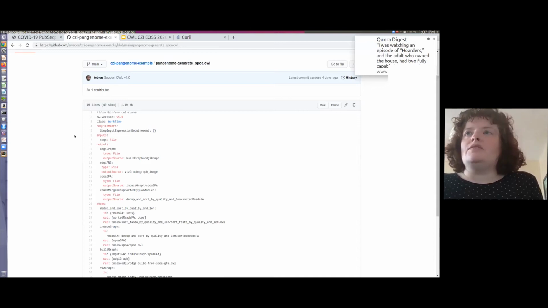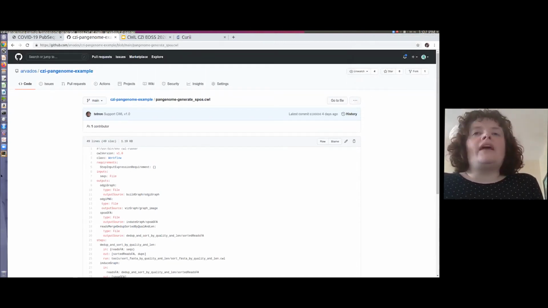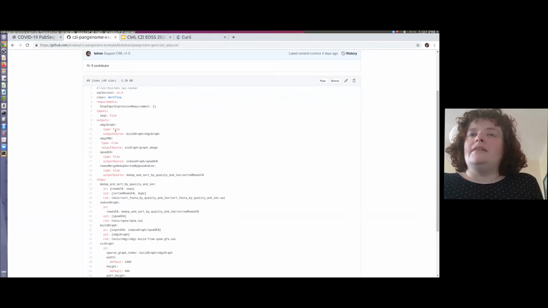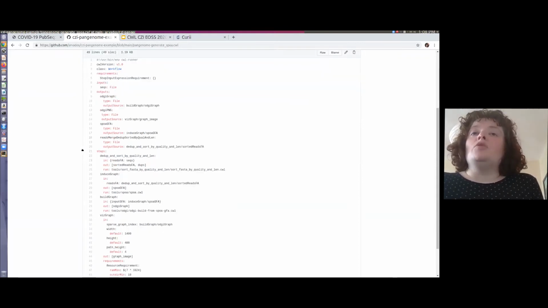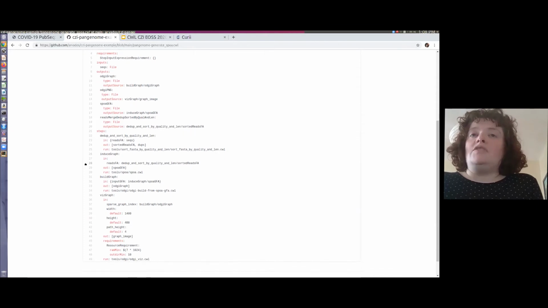So what we have is the workflow here, and it's simplified, but it's a real workflow. It takes in the sequences and outputs a graph and a visualization of the graph. It cleans up the FASTA, does some alignment, builds the graph, and visualizes it. So there are multiple steps.